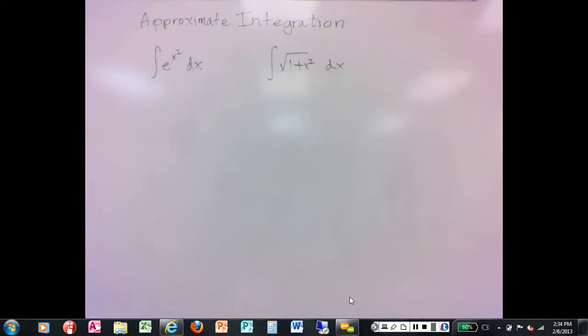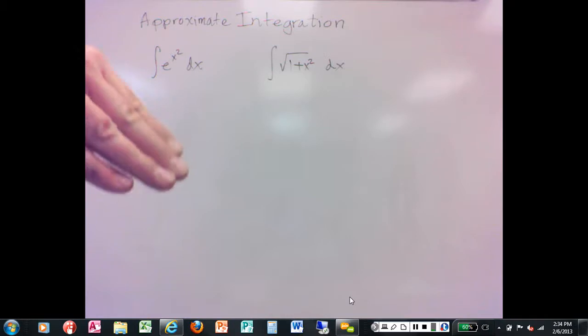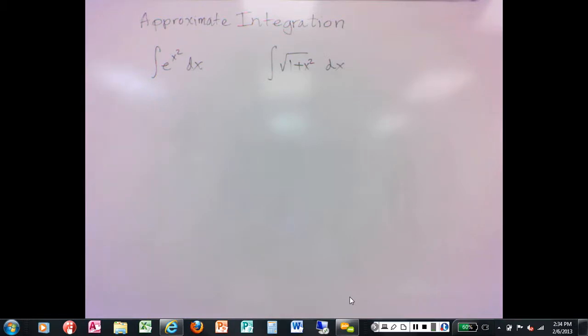So even with all the techniques out there, the tables, the u substitution, the integration by parts, trig substitution, even with all of those, there's still some integrals that are impossible to do. Isn't that encouraging? But there are. These are two examples. Impossible integrals. You just can't evaluate them directly using any technique whatsoever. Okay?